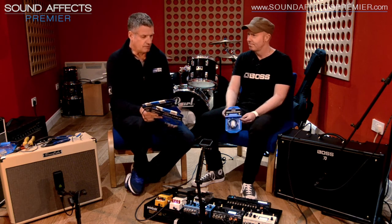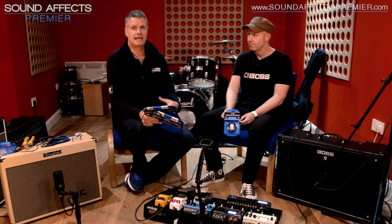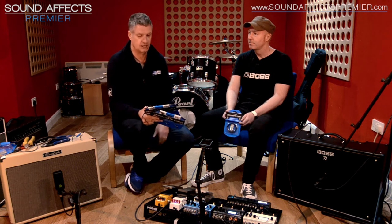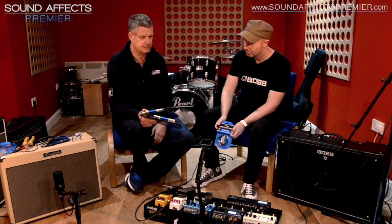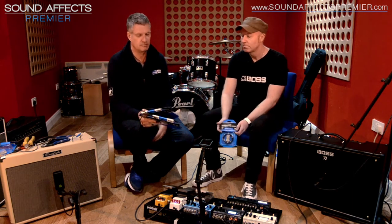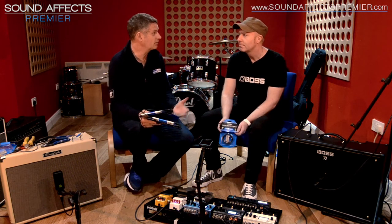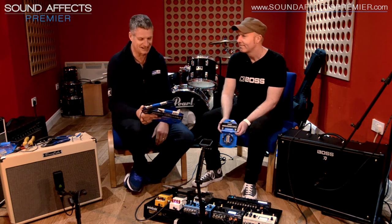As most people have noticed, there's a very strong demand for individual pedals and people building pedal boards, and that has really taken off. Over the last five to ten years, most people are using pretty inferior patch cables on some very nice boutique pedals. I've done that myself. Yeah, I think everybody's done it.